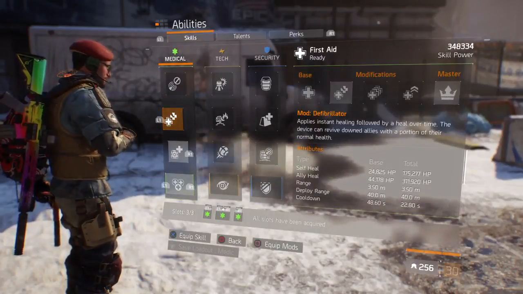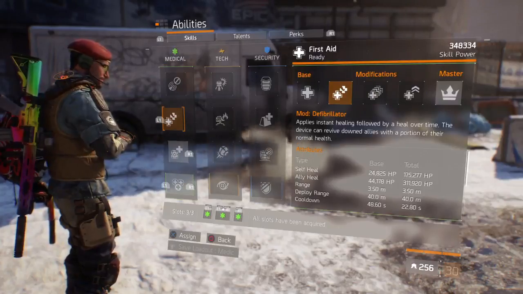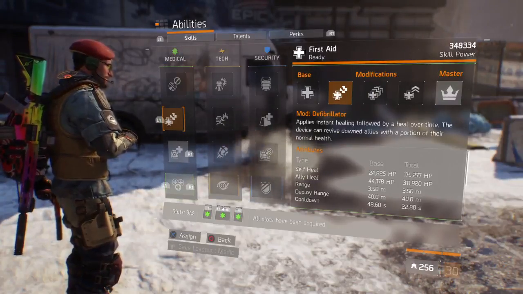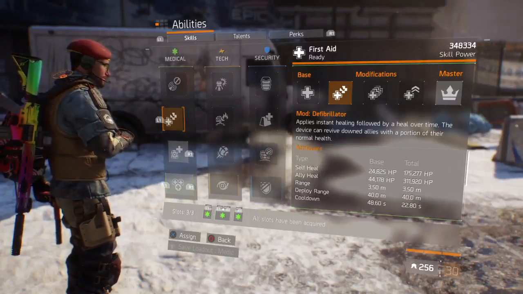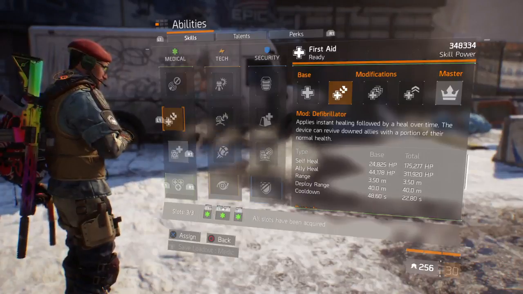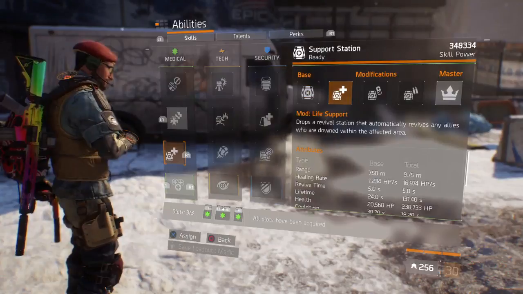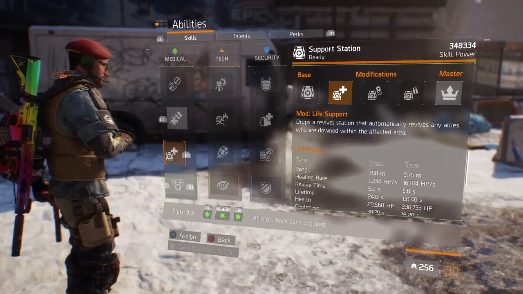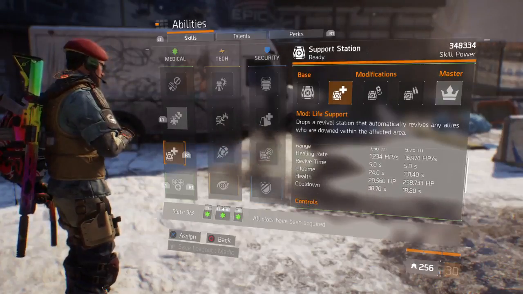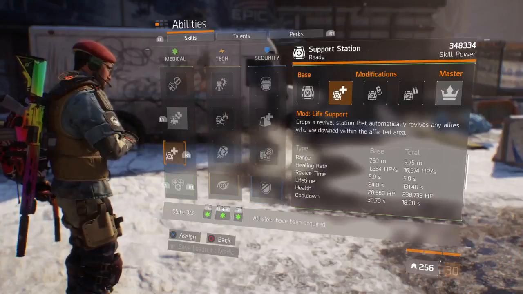So I rock Defibrillator, or you can rock any of these really, but I call it the revival build because I want to keep my friends up, alive, and moving, so I use Defib for that matter. You guys can see the stats down there of what it does, or how much it does, for base and total. It doesn't matter which support station you run because I'm running Reclaimer, so running one of these you run all of them. But I run this one just because I just picked it. There's all the base stats for it from base to total.